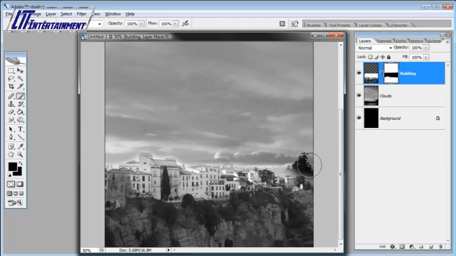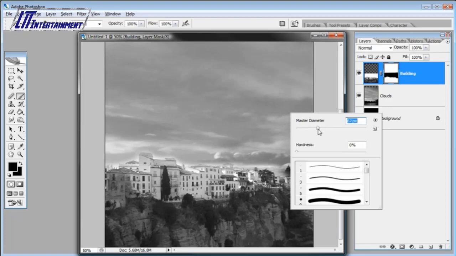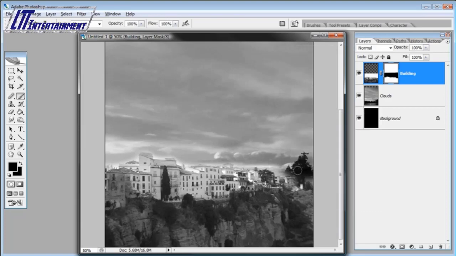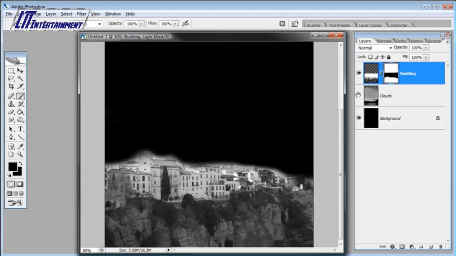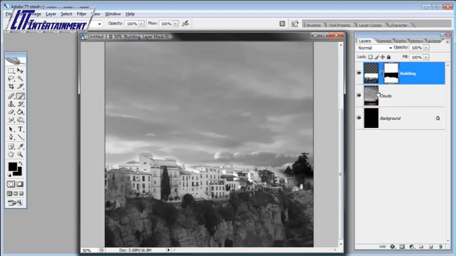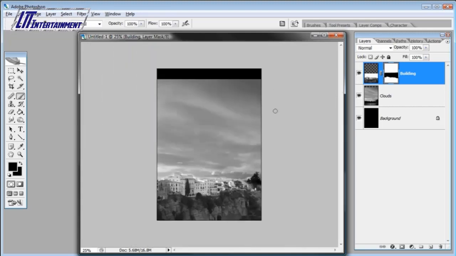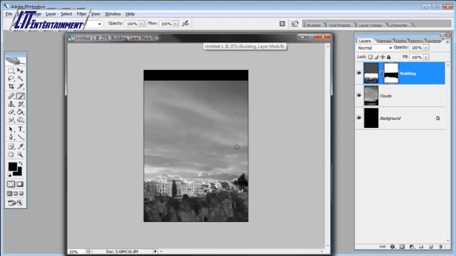And better yet, I think I'll just paint this through, because these trees right here were not originally there. Those are the trees from the lake image. You see that? And if I make that invisible, you can see this is the before, and this is with the clouds layer below it. So what we're going to do is use this as the background. But we're also going to fade or use a gradient and fill this top in here with black, or have it go from black to transparency down to the building, or down to these buildings down here.